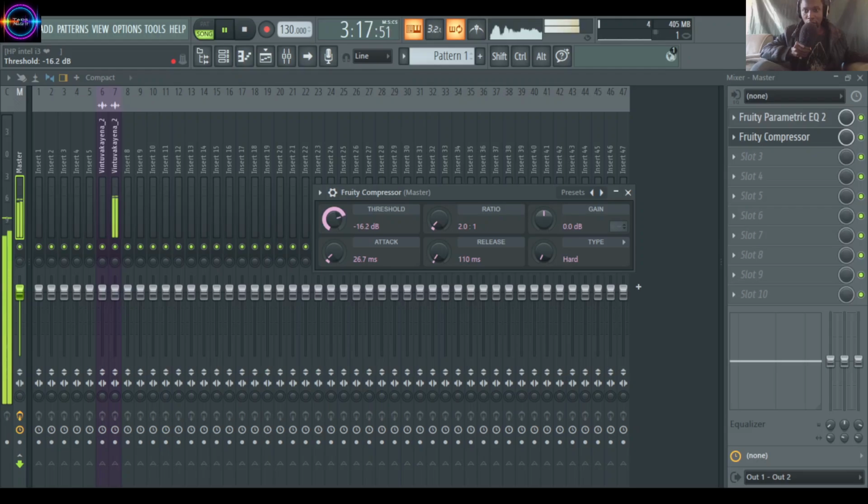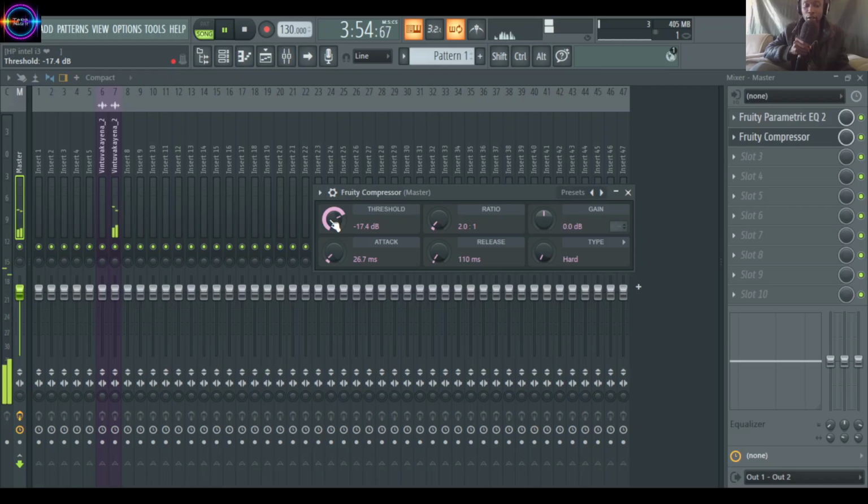Notice we were peaking around -6 dB, but after adjusting the threshold, now I can see we've dropped by -1 to 2 dB like that. What we want from this is the beat feels tighter, instruments stick together, no pumping. If we achieve this in compression, we can move to the next stage.